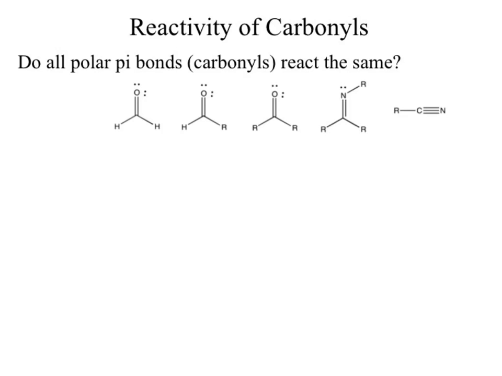Okay. Reactivity of carbonyls. Do all polar pi bonds react the same? They may have the same general idea on the mechanism, but what happens to, say, the speed of the reaction if we change the carbonyl? So we got the idea of what happens, but how fast does it happen? Would we predict all of these to react the same, at the same speed? Okay. I'm seeing one person shaking their head no, thank you. Now the question becomes why?